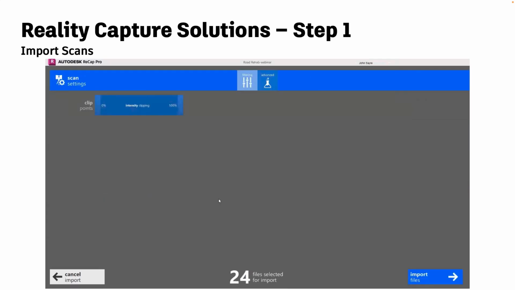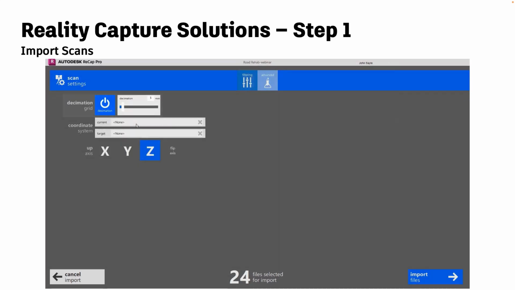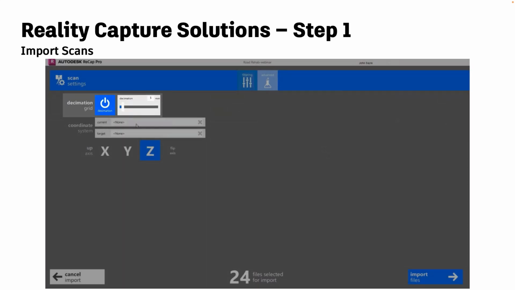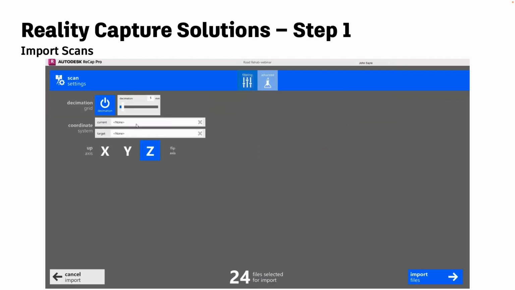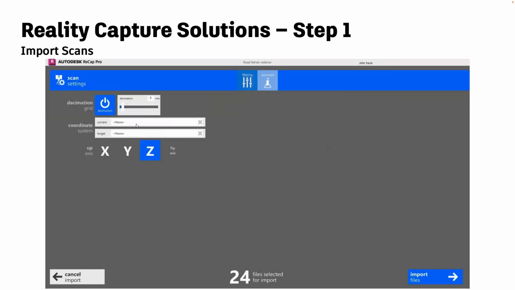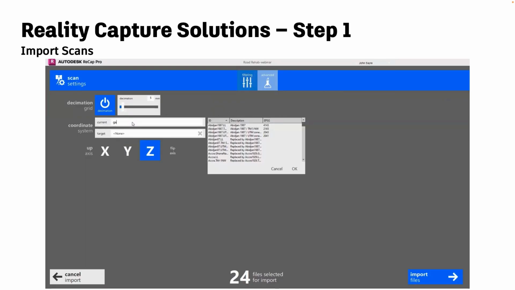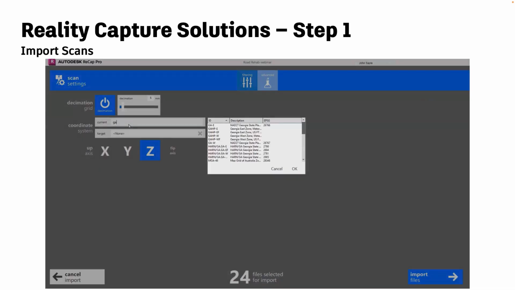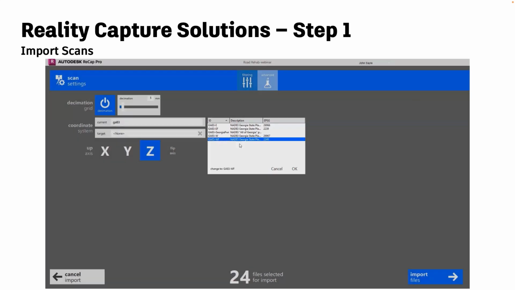You have a choice to filter out any high intensity values. I'm not going to go too technical here. Let's leave it as is, but this is important. If you want, you can decimate the grid. For civil design, I wouldn't suggest you do that. But the most important thing is coordinate systems. Your data might come in UTM. You will want it in your state plane coordinate system. You can change that here. So I can give the current coordinate system, whatever the data comes in. I'm pretty sure you will know that information. If not, there is a way to find it. Specify that, and it has a big coordinate system library.